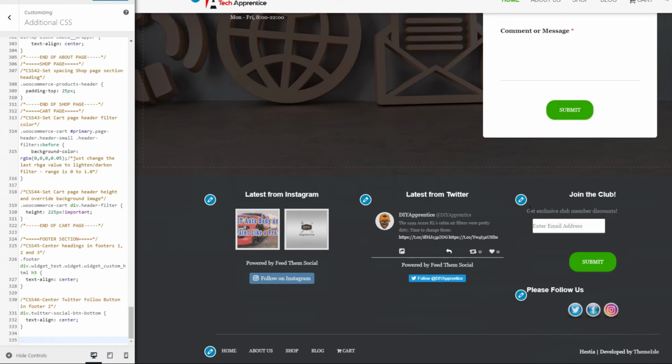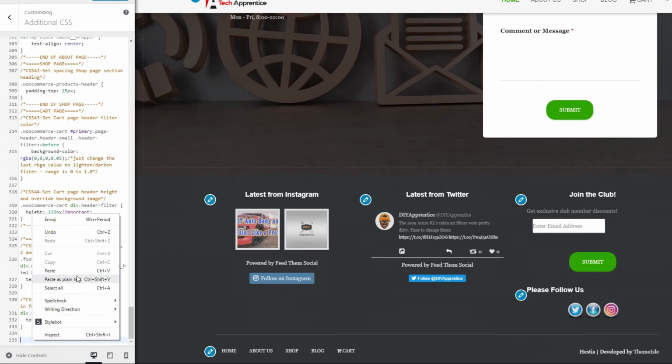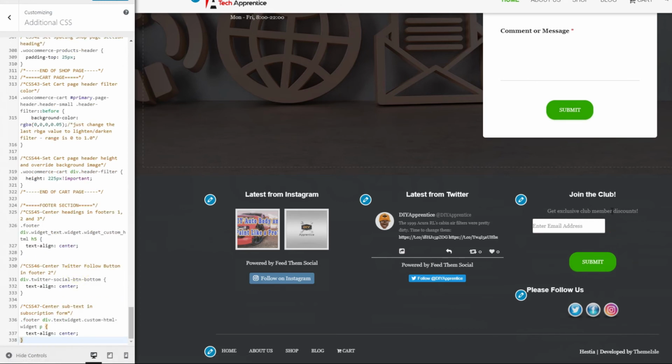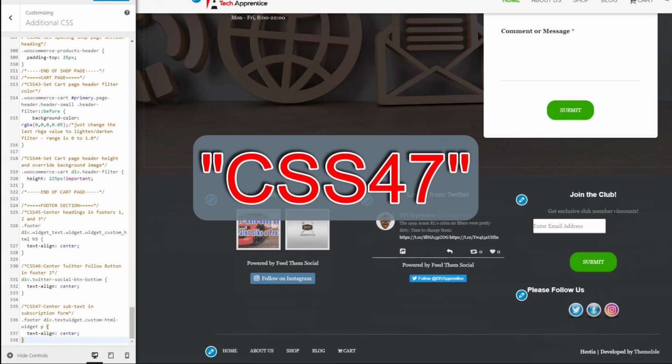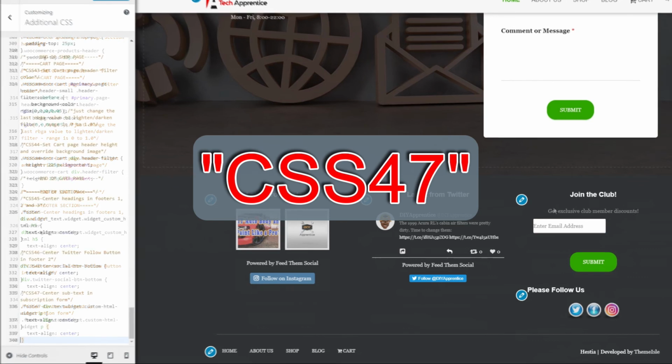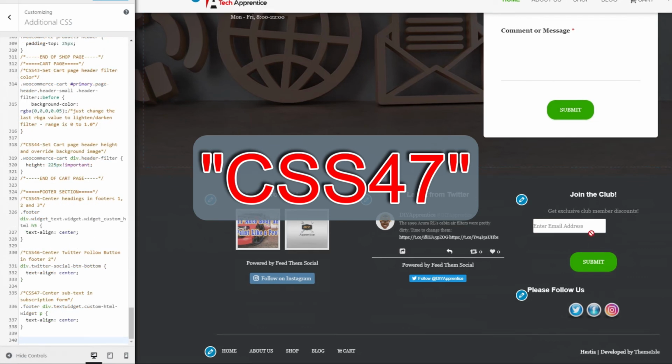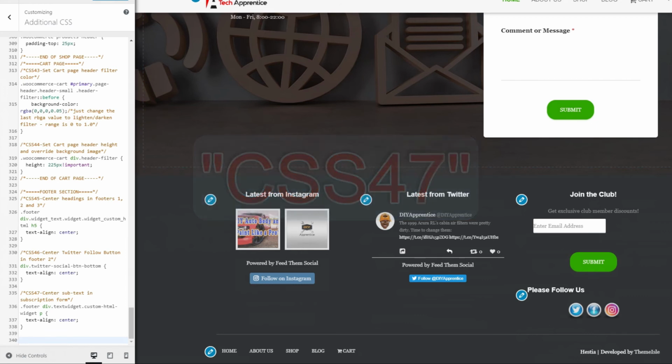So I'm going to go ahead and clean up this form here, make sure that everything here is nice and centered. Right now we've got this get exclusive club member discounts not centered, and also this text field here is not centered. So let's go ahead and do that. So I've got some CSS for that. And I'll paste that in here. So you can see that moved over. Get exclusive club member discounts is now centered. I'm going to center this box here too, this text field. So I'll grab the code for that.